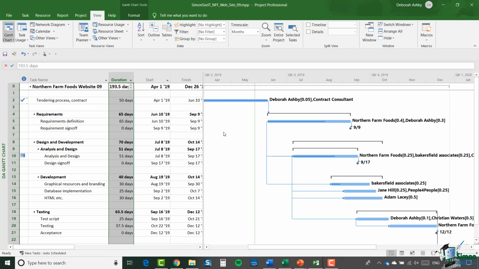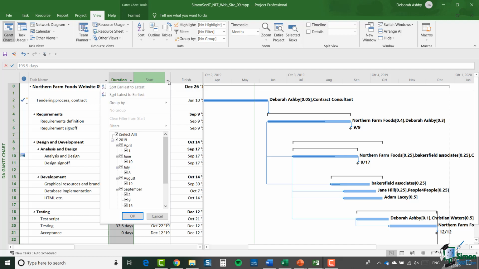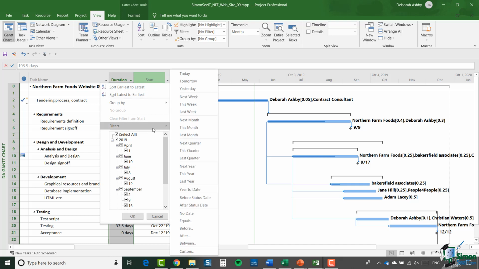Now, just to illustrate the point I made earlier, if I move on to the Start column and click on the Filter drop-down, there I have a set of checkboxes for filtering, although these are arranged according to the calendar, as this is basically a date data type column. But if I look at the filters on the right, I get a set of filters that are appropriate for a date.